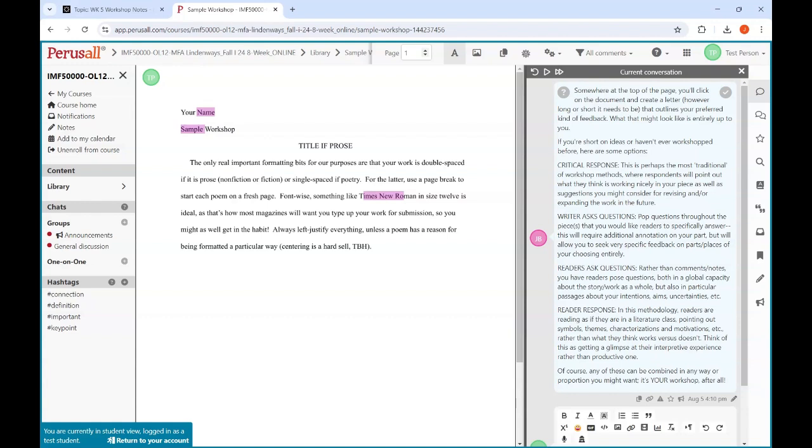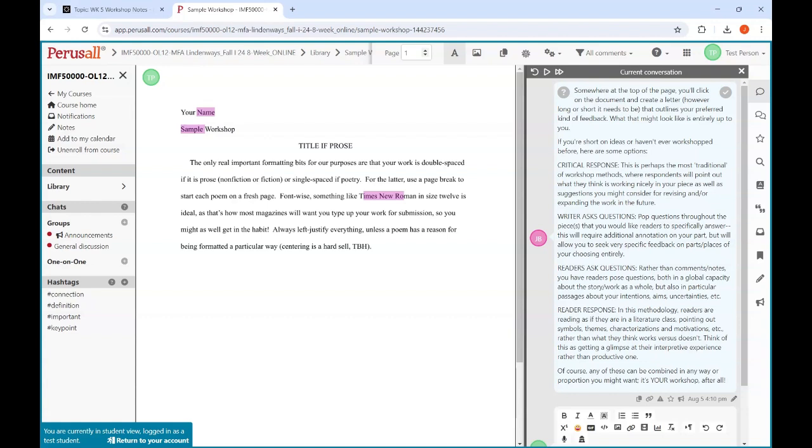So those are some things that you can choose from. Again, these are not the only ways that you can say that you want us to give you feedback. You can say whatever you like. You can combine them in some way if you want. You could say, just give me whatever kind of feedback you want, but I also really would like to get everyone to do this at least once.